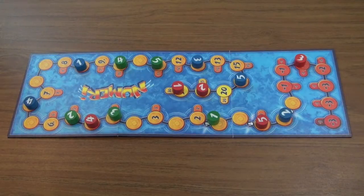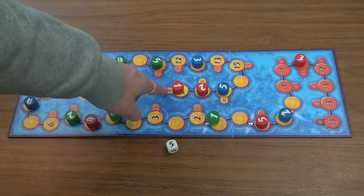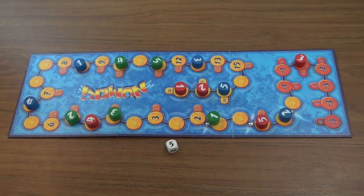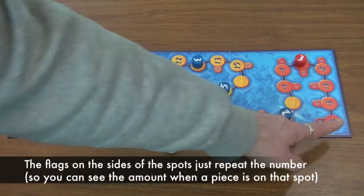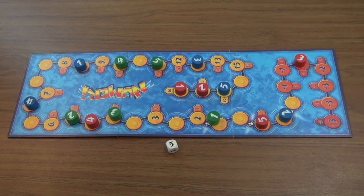So let's take a look at the end of the game. Blue is rolling a 5 on their turn, so they're going to move the 5 into this spot. Once a marker is in each of these 3 final spots, the game ends instantaneously, and then everybody totals up their points. How do you score points? Well, as you can see, there are numbers on the track throughout the game that goes from -3 to 30. You score points if you're on one of those spots at the end of the game, and you multiply them by the number that's on that spot.